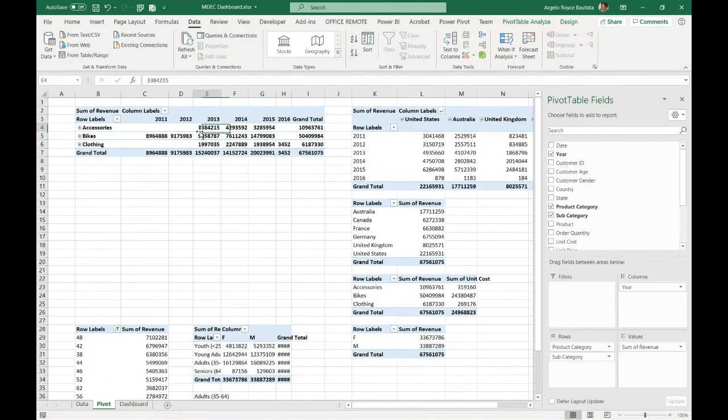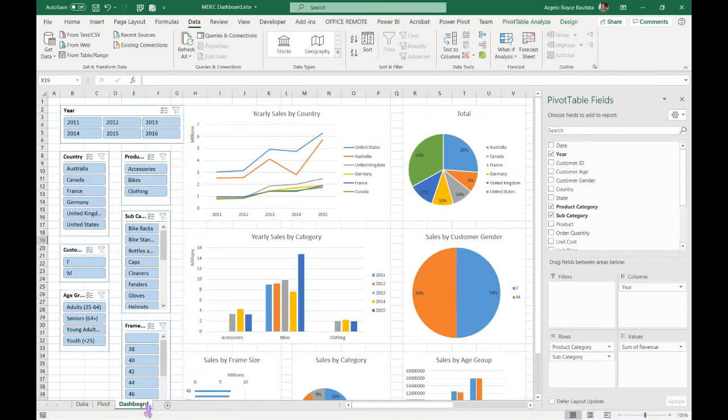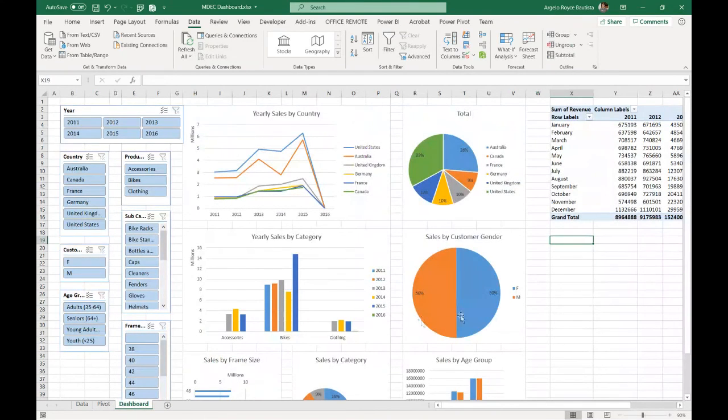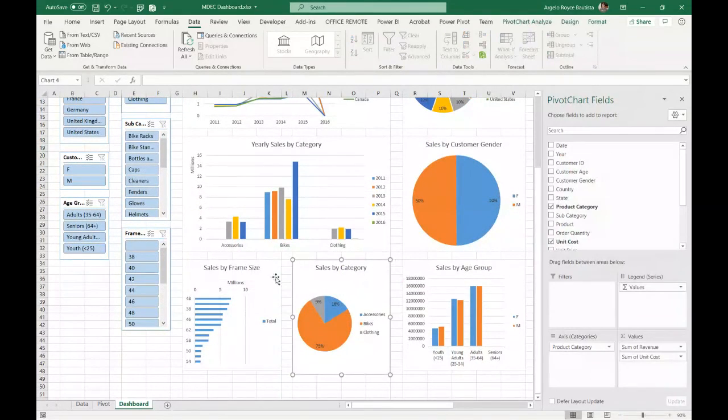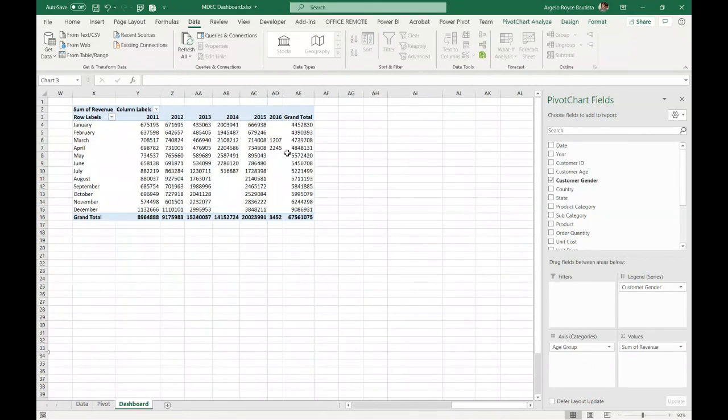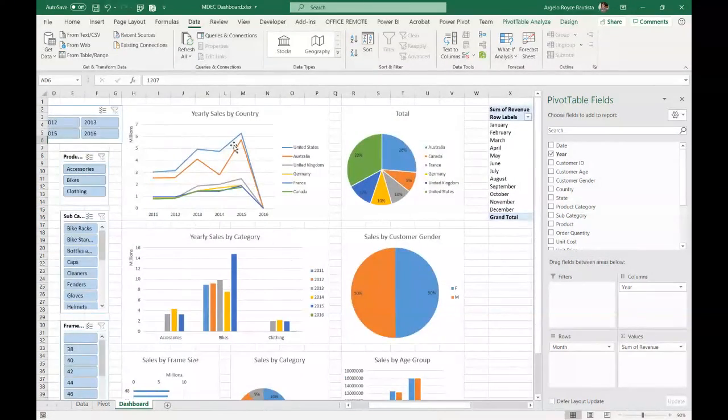Any changes that we have done in the pivot table will be subsequently committed to the charts that you have created against that pivot table. For visualization purposes, you have your 2016 data here, and for the trend, you have the 2016 data here.